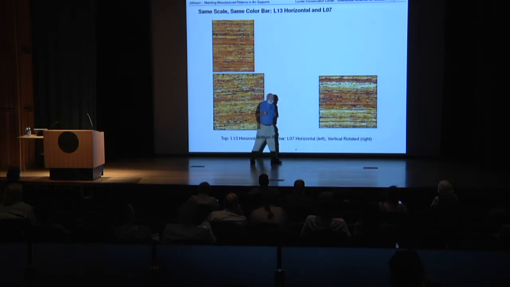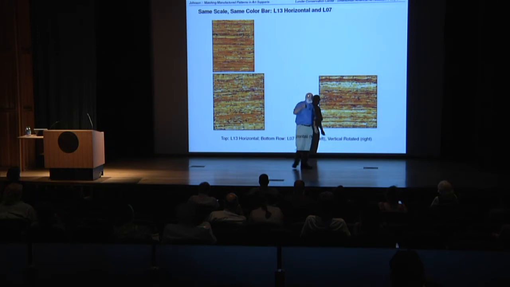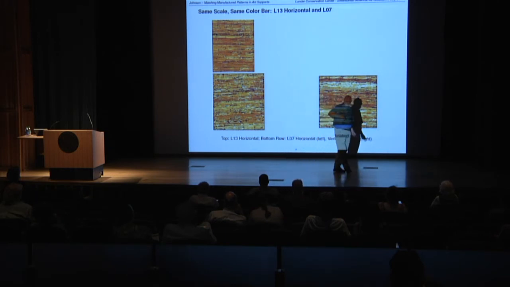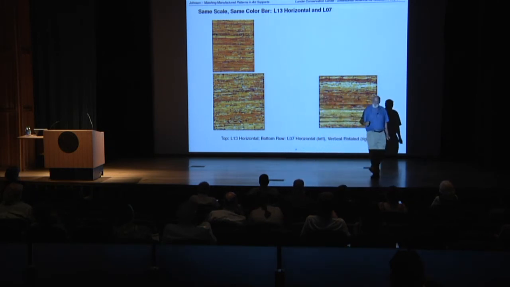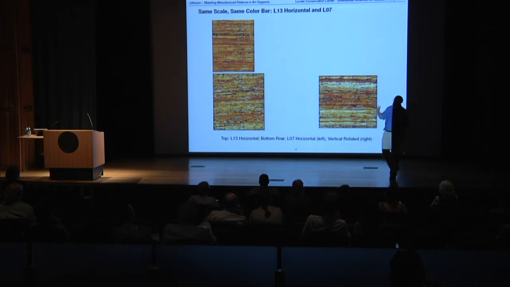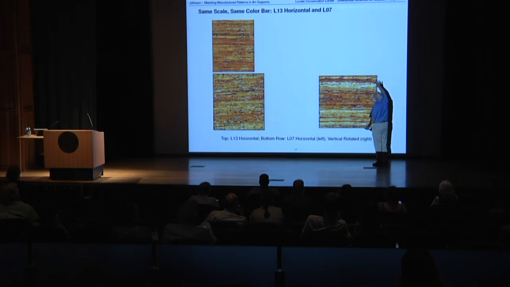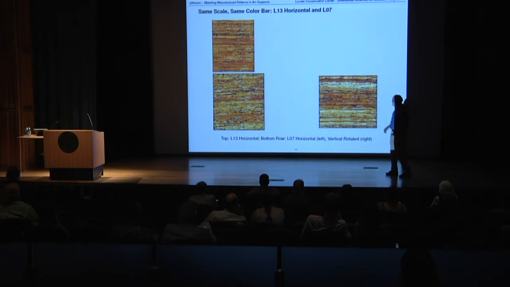and visually see if they match. What we're doing now is bringing the human back into the loop of the decision of what's going on. We're not trying to let the computer make all the choices. We're letting the human that's the expert come back in and use their expert knowledge in addition to their visual acuity. And I think you can see right away that, of course, it doesn't match this one over here, which was the vertical count for L7. But the canvas could have been rotated 90 degrees. Remember the first match we had, some this way and some this way. So there's no match here.